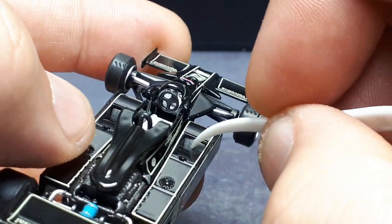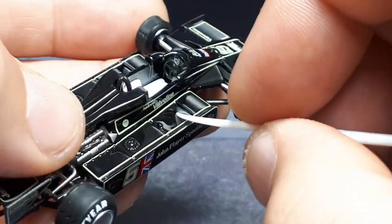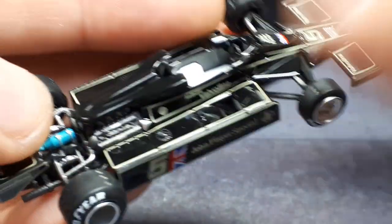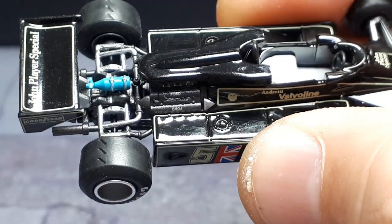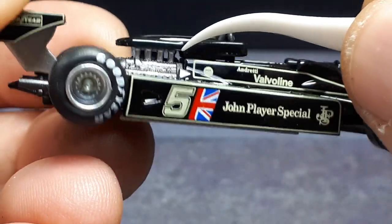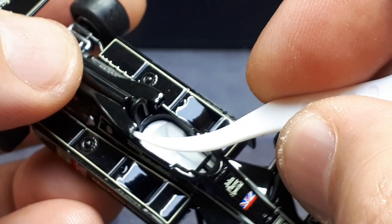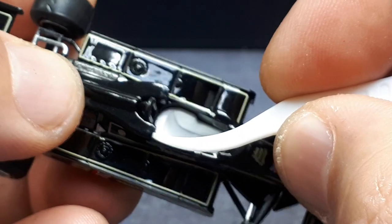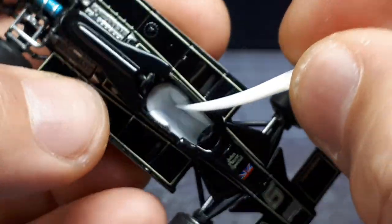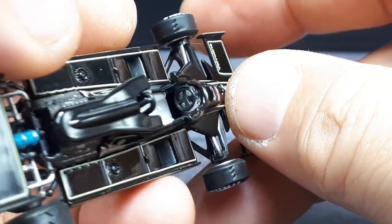There's some silver in there — probably the radiator — and hot air would vent out here. Unfortunately there are no strakes; I don't know why they wouldn't mold any sort of radiator strakes — I think it could have been done. There's what looks like a fuel filler, some rivet marks, and they actually printed 'Ford' on the cam covers, which is pretty impressive. There are ignition wires, silver intake stacks, a ram air system up top with a pretty deep vent. There's also a separate roll hoop piece.